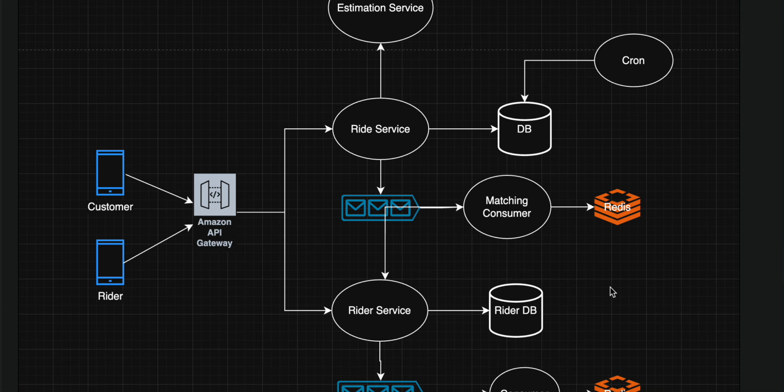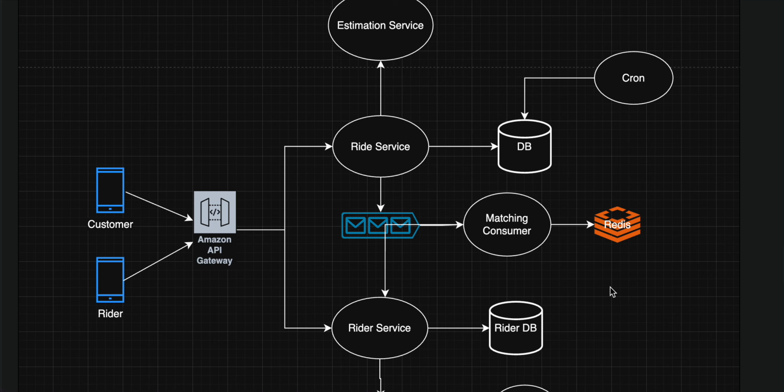This is our complete architecture. We have two clients here, customer and rider both. We have the matching service, and the flow will be like this: the client will enter both the locations, current and destination. Based on that, one ride will be created. If that ride is not getting terminated, we can have one reconcile cron. Like if someone has just created a ride, searched something, and then killed the app, we will have a cron to see that if the ride is in the initiated state, we will mark it cancelled.